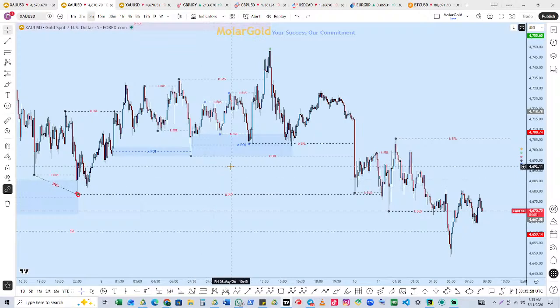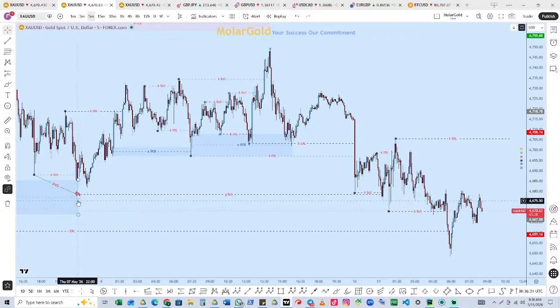Because anytime you see any kind of trade, the first thing you need to check is if you are in a bull territory or you are in a bear territory. And if you want to buy and you are in a bear territory, it means that you are on the wrong side, and it's likely that you're going to hit stop loss. But if you want to trade in a buy direction and price is already in the buy territory, then that is good for you. It means that you can buy and you will be on the money.